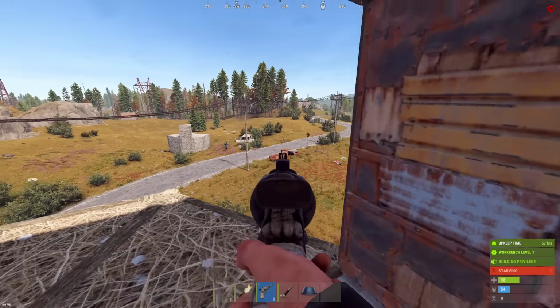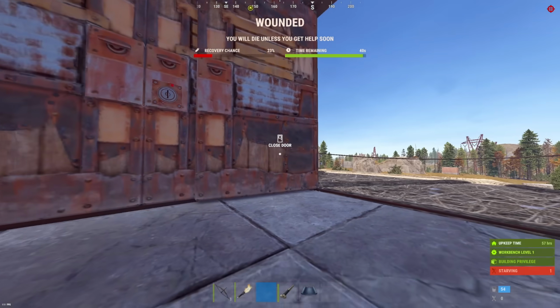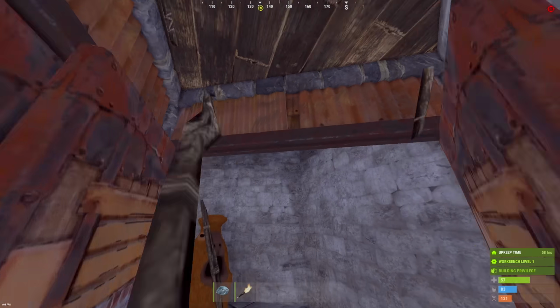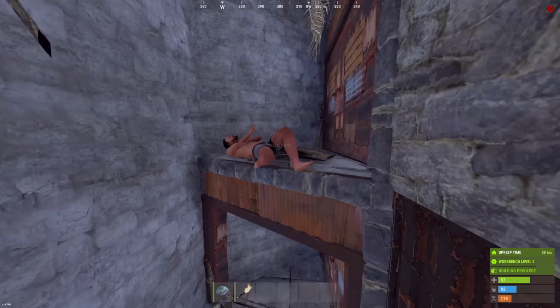Now we begin the roof camp. Oh, yes. Here we go. He's coming. He's running up, dude. Yes. I think we got him. Oh, we got him. Oh, he actually had loot too. What?